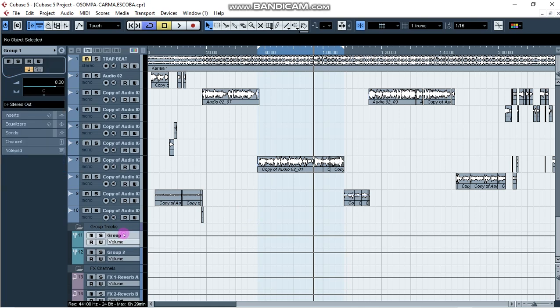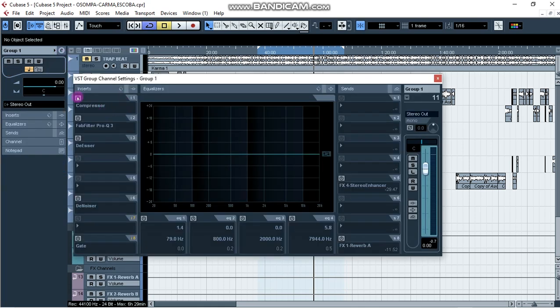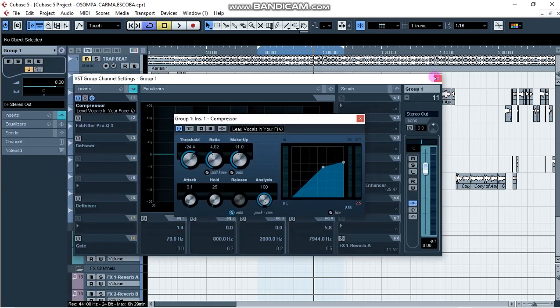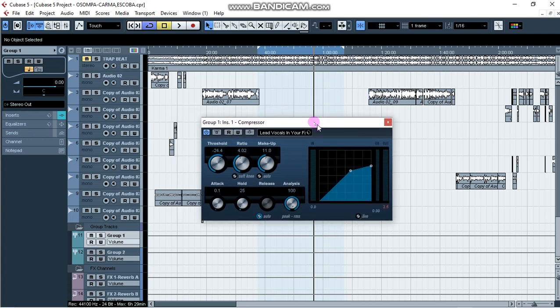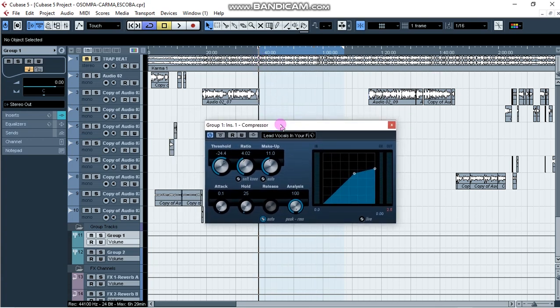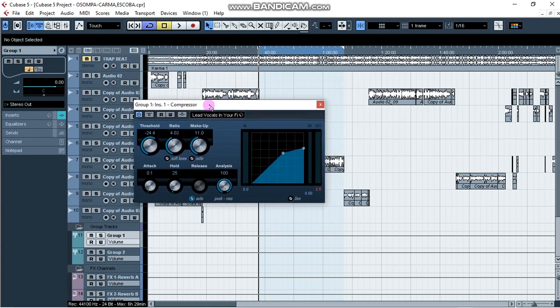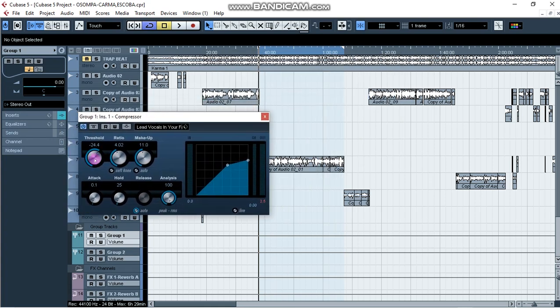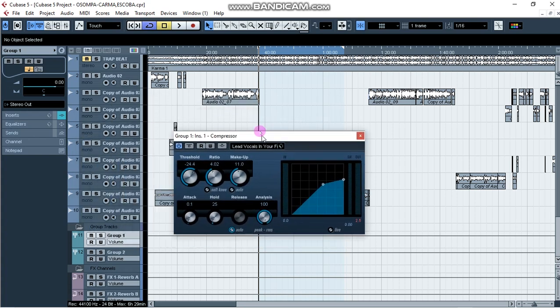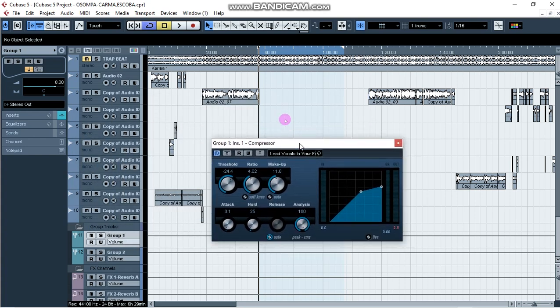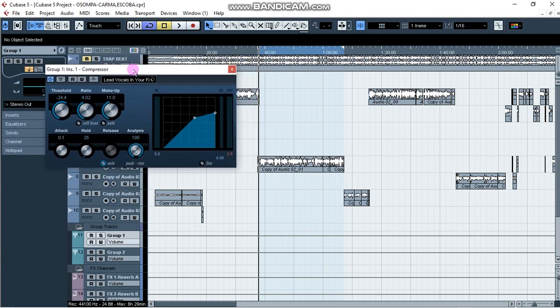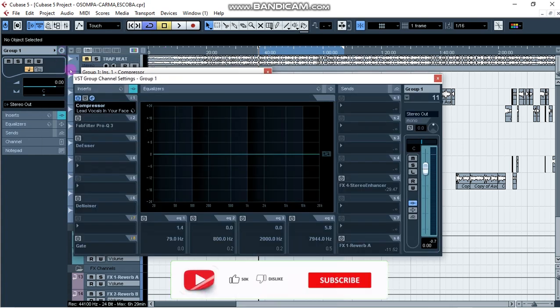On the group track, the first thing that I started with was the compressor, and this is the default compressor coming from Cubase. Just apply the same knowledge in Pro Tools, Logic, Cubase, FL Studio, think of any DAW. So this is the compressor over here, and this is my threshold, my ratio, then the makeup gain. I have a full video taking you through step by step how to use a compressor. If you are a newbie, then you can check out those videos. Now let's listen to the compressor alone. I'm going to enable the compressor.